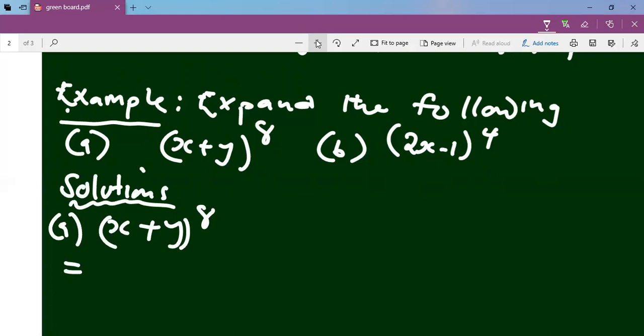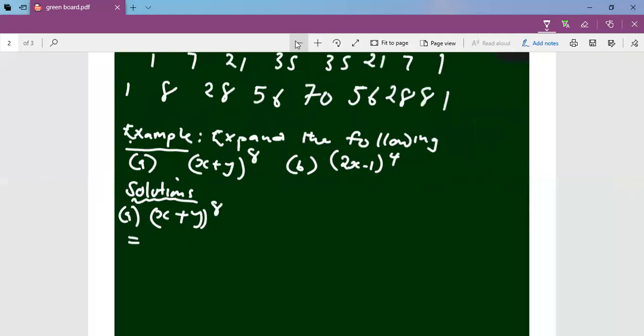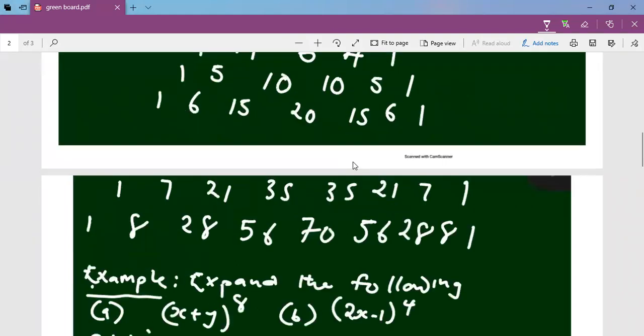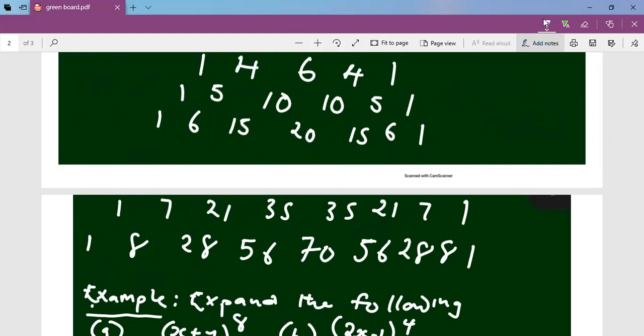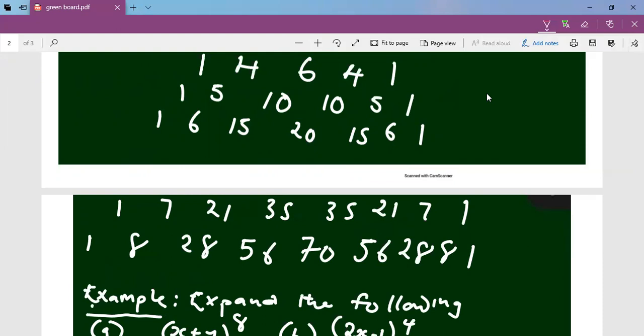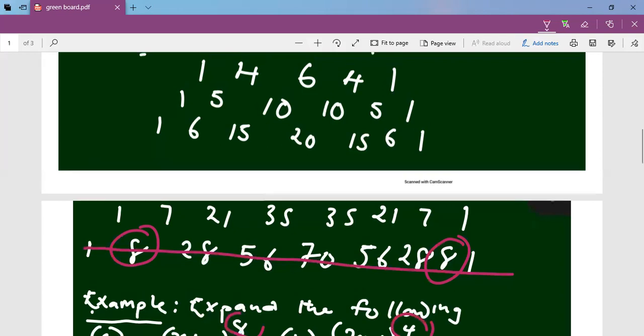All right. So if you go back to our triangle here, which coefficients are we supposed to use? Let me take you back. Which coefficients are we supposed to use? So you realize that the only coefficients that we are supposed to use are these coefficients here down. Why? Because the second number after 1 is 8. Here, that is where our 8 is. This 8 corresponds to the power that we are dealing with down here, which is this. So for this one, which has got 4, it means the coefficients that we are supposed to use are these coefficients here.